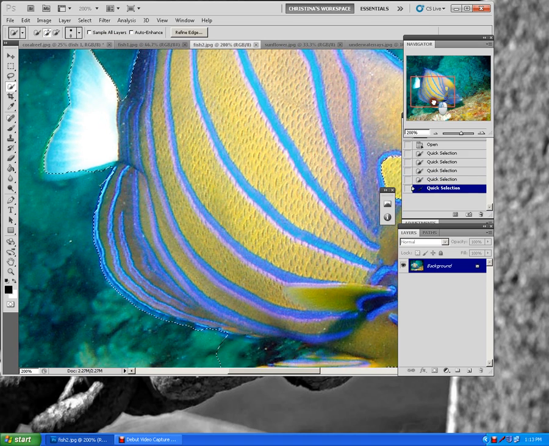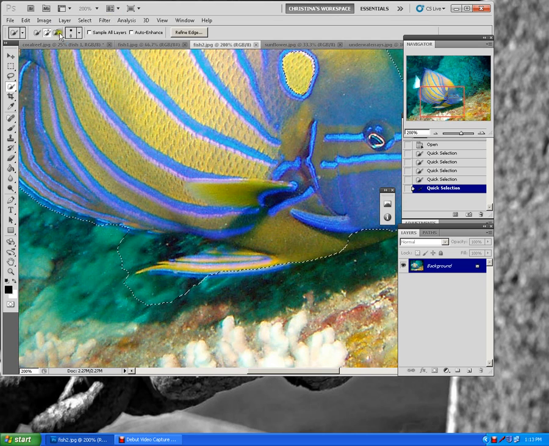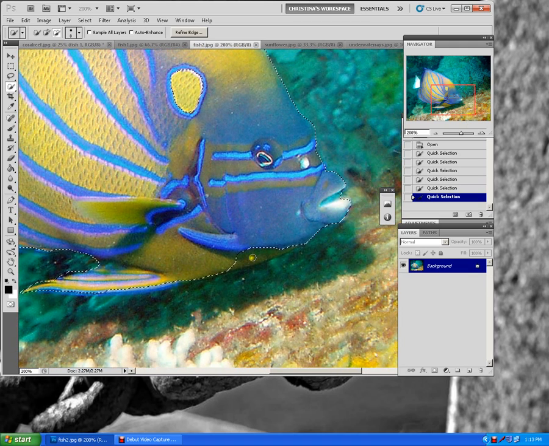Okay, and then I'm going to come over here down here. Going to use my negative one and come in like this. Bring it along there. Okay, move this over. I'm going to add to the fish there. Go back to the plus. So the selections on this project are a little more difficult than the last project we worked on. I'm going to make the small, very tiny brush and go into the mouth a little bit.